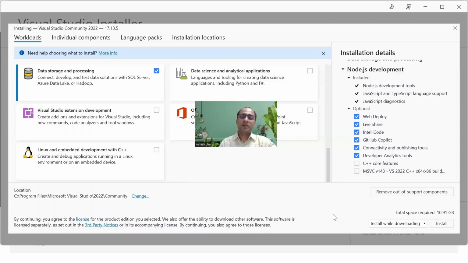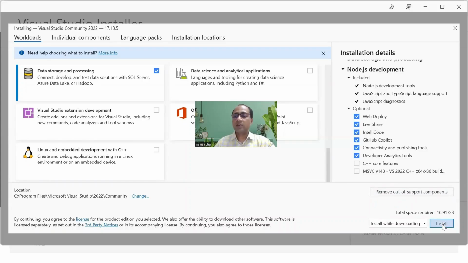So if the demand is 11 GB and your hard disk is 100 GB, then you should have at least 30 to 40 GB of space free to have this Visual Studio IDE.